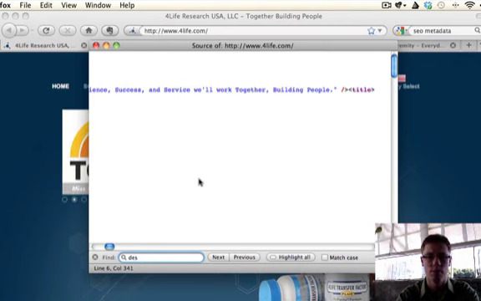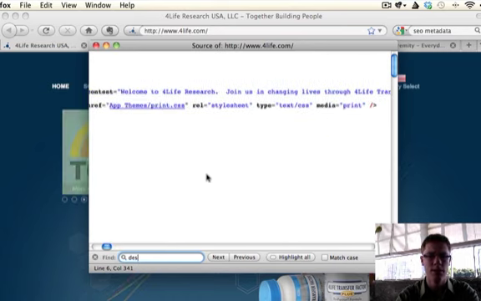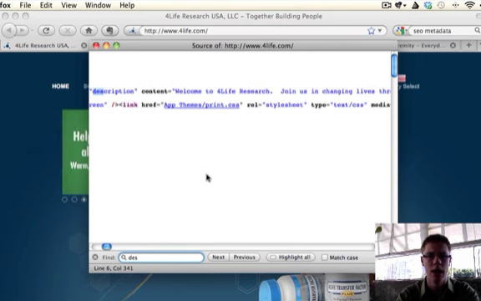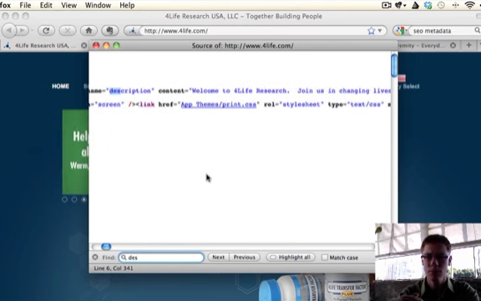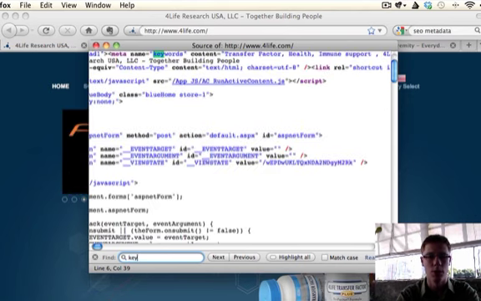So there's your description, and I really recommend looking at some of the sites that are similar to yours or even competing with yours and seeing what they've done. A lot of companies have invested a lot in their SEO departments to make sure their sites are really optimized, and they've done a lot of this work. So, not to copy them, but you can really look and get a good understanding of what other sites are doing.